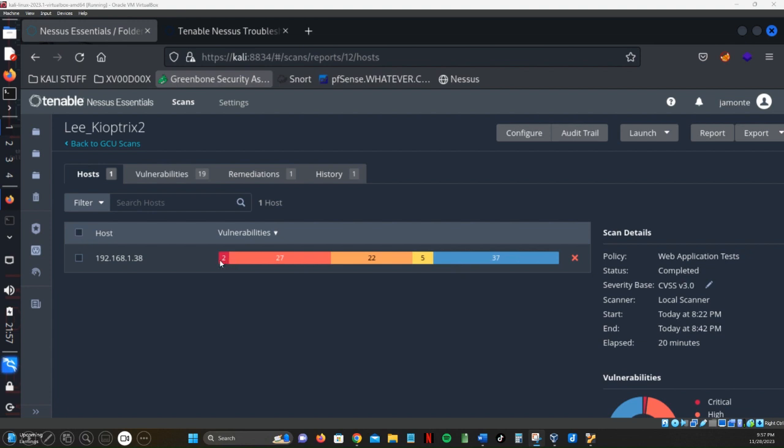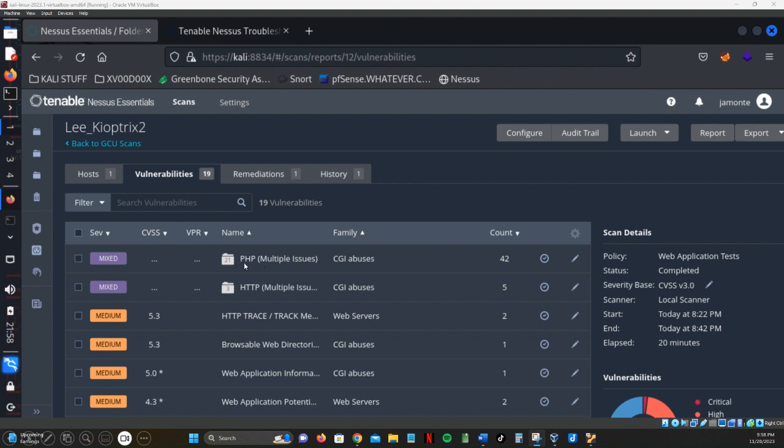I don't remember seeing this many vulnerabilities, but most of these kind of fall under one particular vulnerability, PHP being one of those. You'll see that here. There was a lot of PHP stuff, so when you click on it, it would show you a bunch of other vulnerabilities that fall under that PHP group. And then you'll see other vulnerabilities here, like there's a TRACE and TRACK header vulnerability that we found earlier with Zap and with Nikto. And then you have your browsable web directories, things like that. So there are other vulnerabilities here, and Nessus lays all of that out for you, gives you a very good idea of what a good attack vector would be.